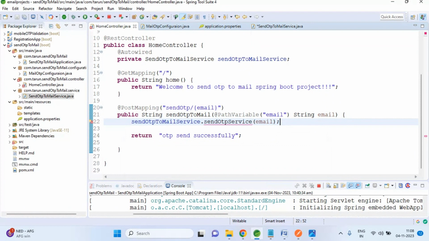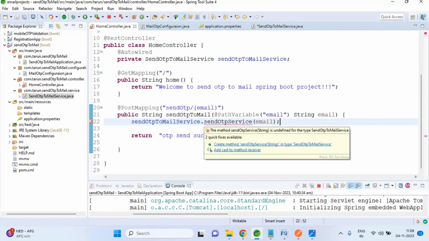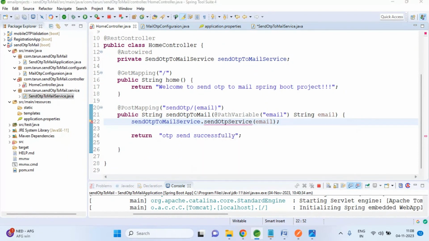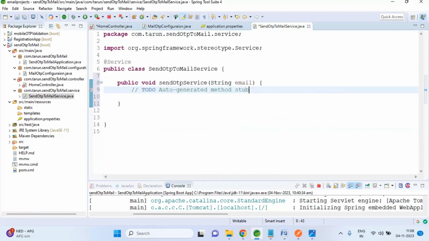Okay, and so then the error. Okay, so just write the business logic first in email service.